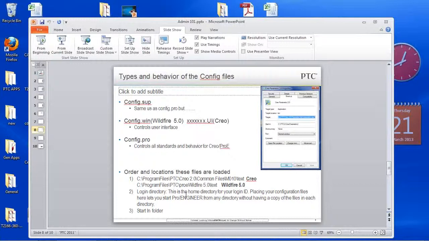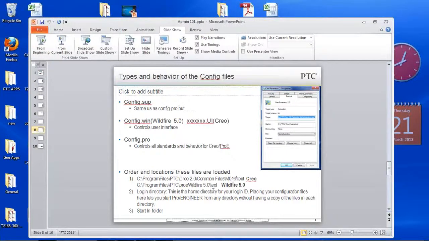What you could do, and I don't do this very often, is put a Config.pro in that user's login directory. So if they go from machine to machine, whenever they log in, they could take their config files with them, because you could put this Config.pro into the login directory. So when they log into machine A, it'll pull that config. When they log into machine B, it'll pull that config, right?